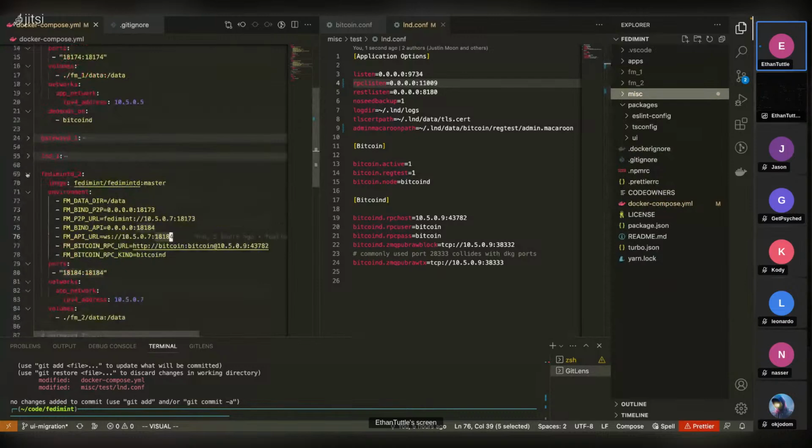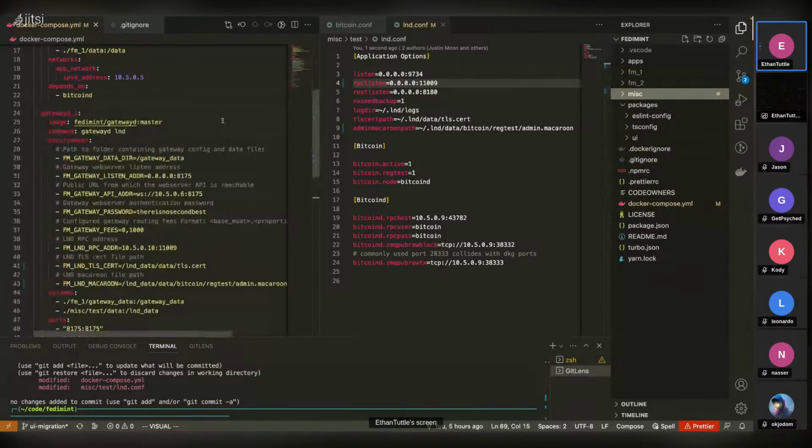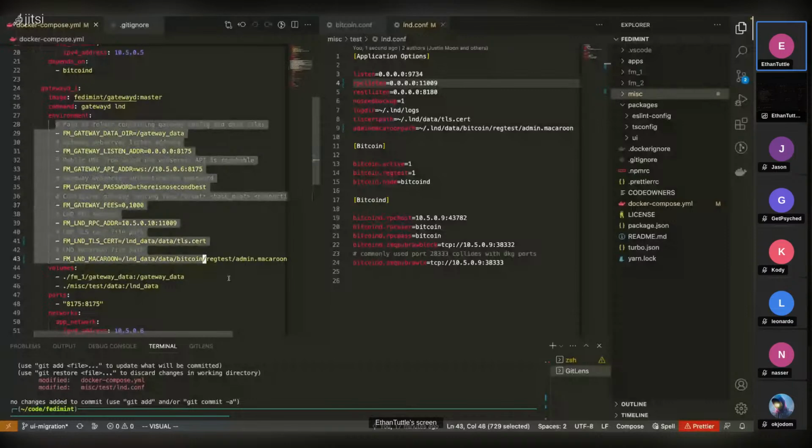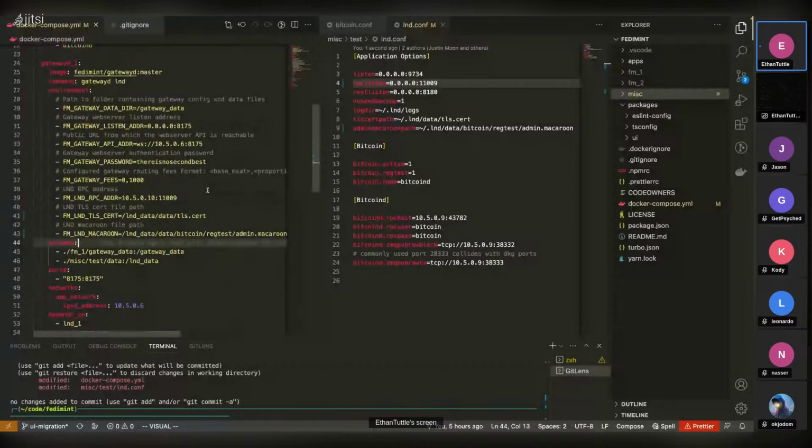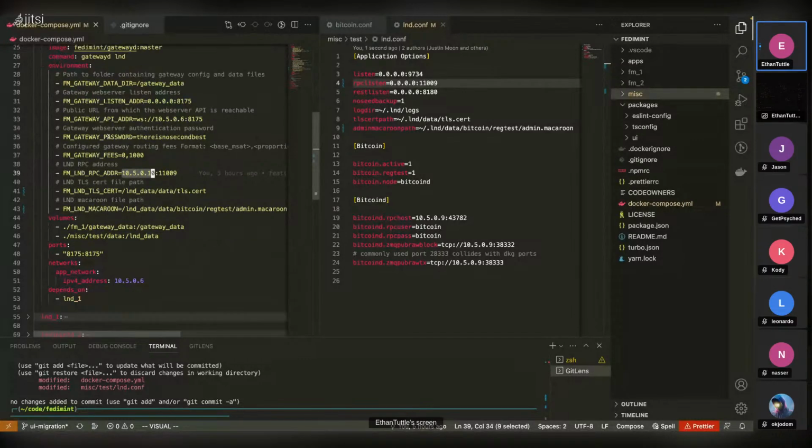So with that, we'll go on to the gateway D. This was, again, something I found just digging through the code. Various configuration. The only thing that doesn't work right now is that this gateway does not talk to the LND. There are three key pieces: the macaroon, the TLS cert, and the address of the actual LND for RPC. Apparently there's been a refactor recently of the gateway, so there might be some breaking changes in there that I'm not aware of.